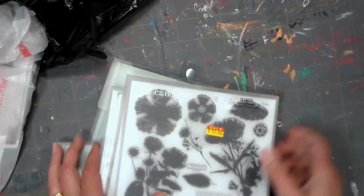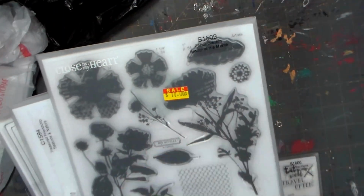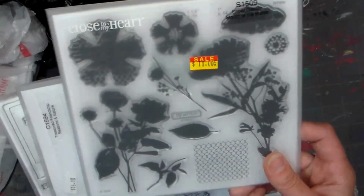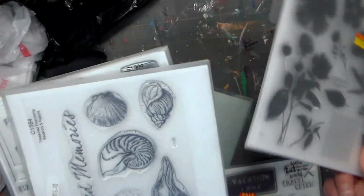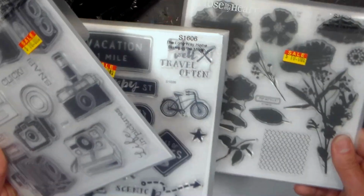The first time I was checking out the $10 bin, and I thought these were really pretty, and these are the high quality clear stamps, so I can use markers on them and do the silhouette stamping that way. I really liked that set. I thought that was really pretty. This is one I got. I got these 3 the first time. So for 20 bucks I got these 3 sets basically.